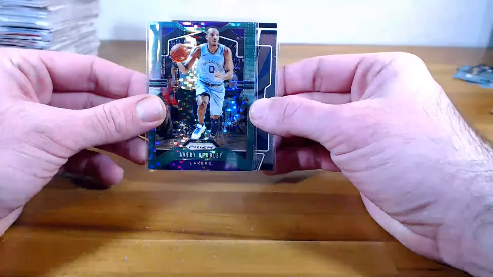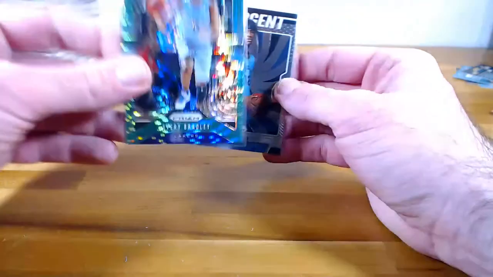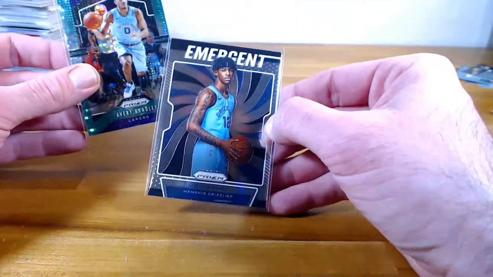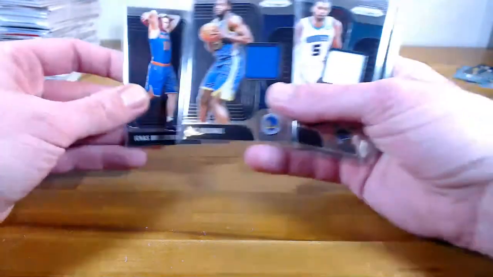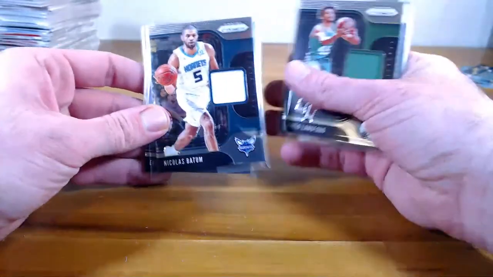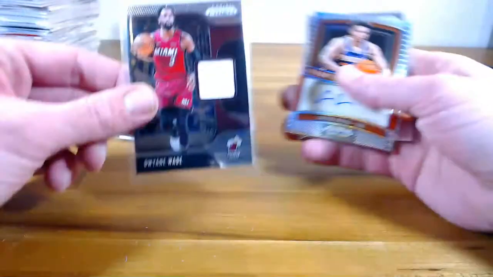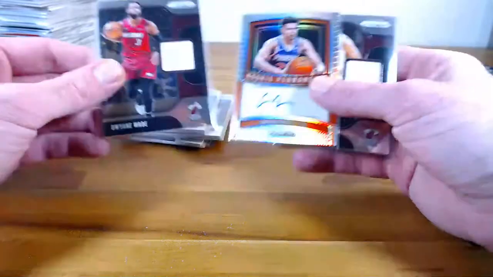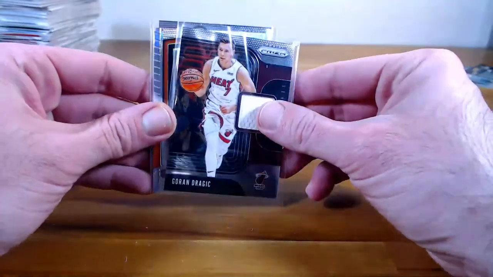Lots of nice Prizms. There was the, still don't know what that one's called. Very nice, though. Avery Bradley out of 25. That was the one Morant we got. The hits we got. Brazdeikis, Pascal, Batum, Romeo Langford with Dwyane Wade, this was a big one, Cameron Johnson, rookie penmanship auto, Goran Dragic.